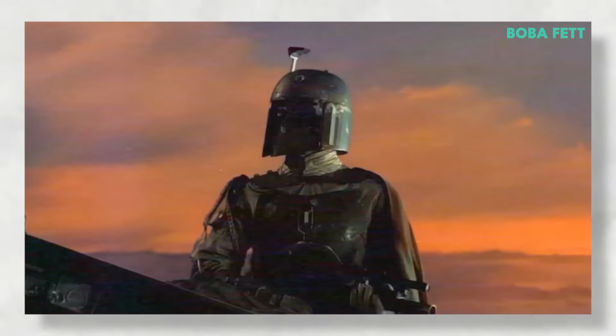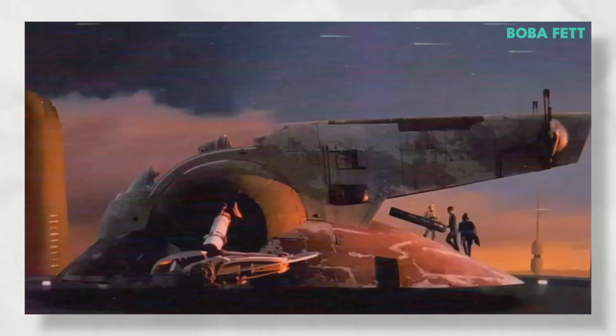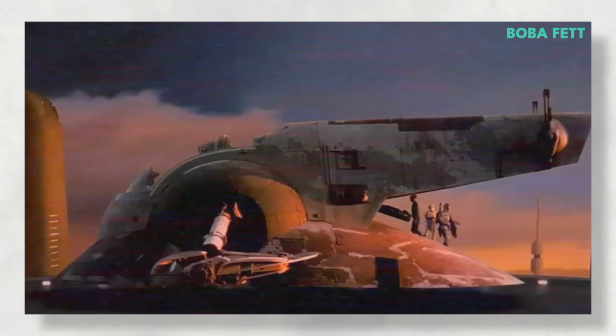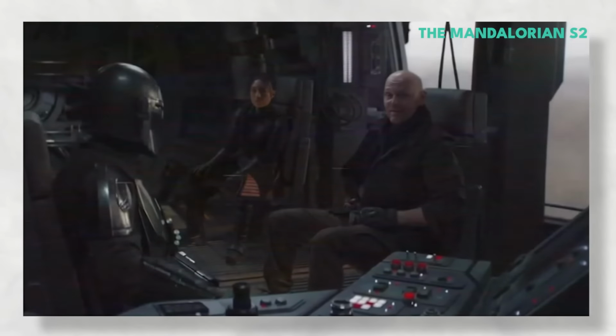I started, as everyone always should, with Star Wars, after deciding on using Boba Fett. After messing around with the idea of maybe setting the scene on Boba's ship, after we saw the interior of it in The Mandalorian Season 2, I decided that would be way too complicated of a scene to build and animate, especially for such a small and simple animation.